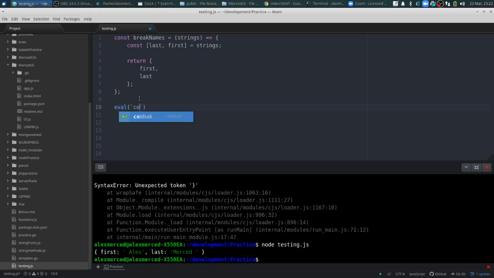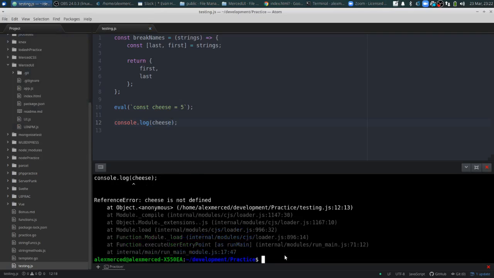And then we're going to do const cheese equals 5. Okay, so this is just a string. But since I pass it into eval, eval is going to evaluate the string as if it were JavaScript text. So it should create a variable and assign cheese, and then I should be able to console log that variable. Okay, cheese. So if I hit save, cheese is not defined. Let me think about that for a second.